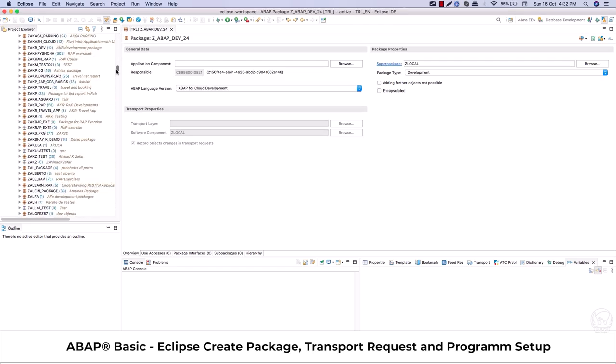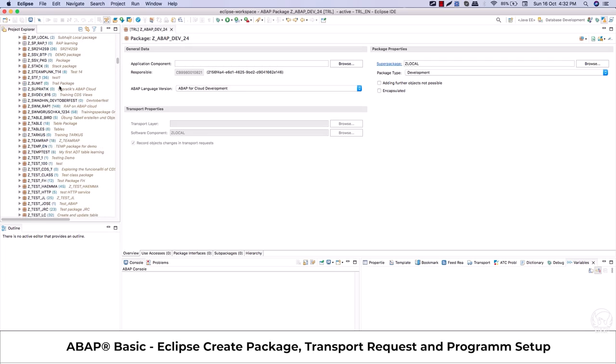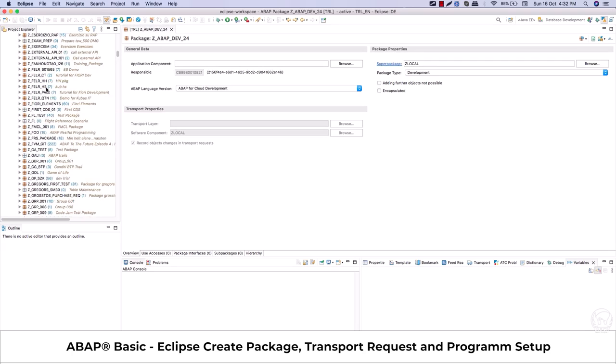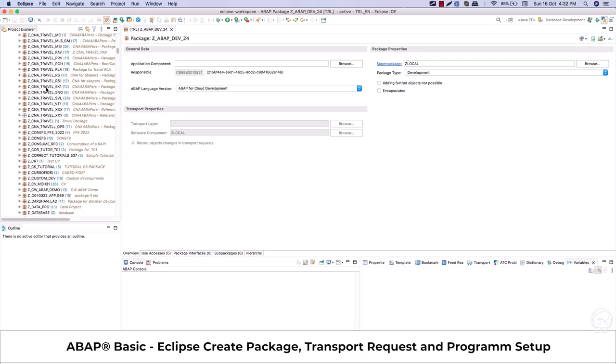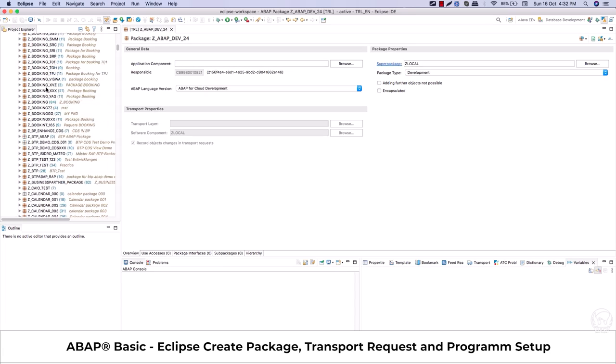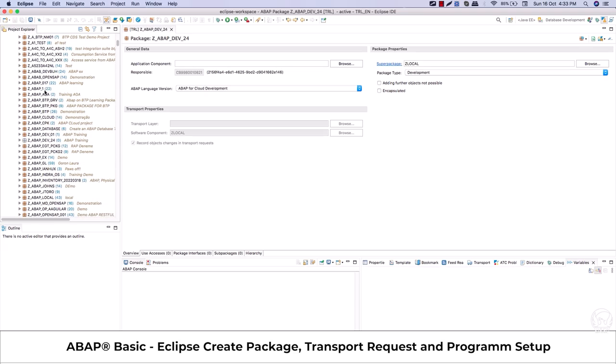You have to first find where Z underscore starts. So here somewhere Z underscore A we have to find. So we have to go up, because we are in the E, then C, Z underscore C, and Z underscore B, and somewhere here Z underscore ABAP Dev, and this one is our package.